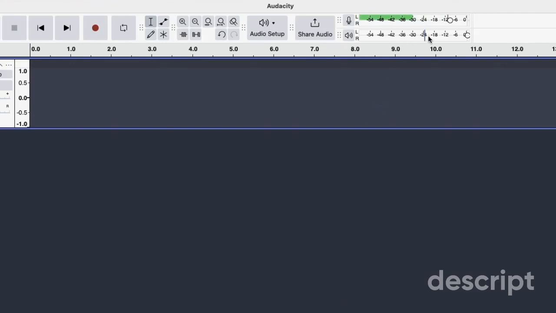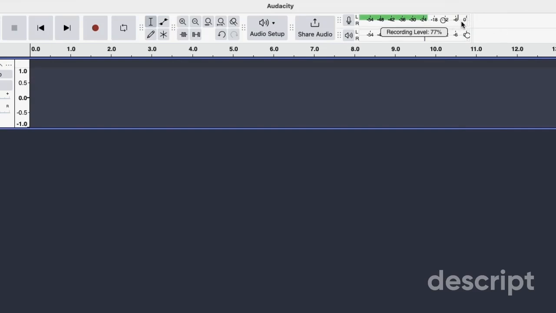So you see there, the little blue line, that represents the loudest that you've spoken and the loudest the levels have been. See, that got a little bit louder. Basically, all you want is turn it down a little bit there, and that's all you do to turn it down. It's just this little recording level button here.